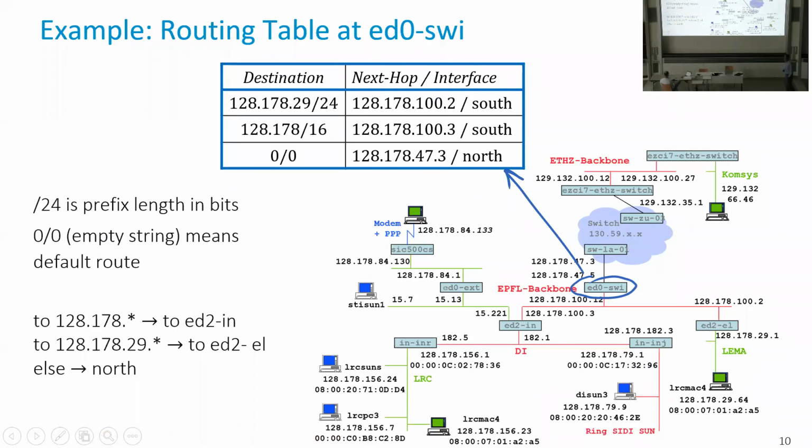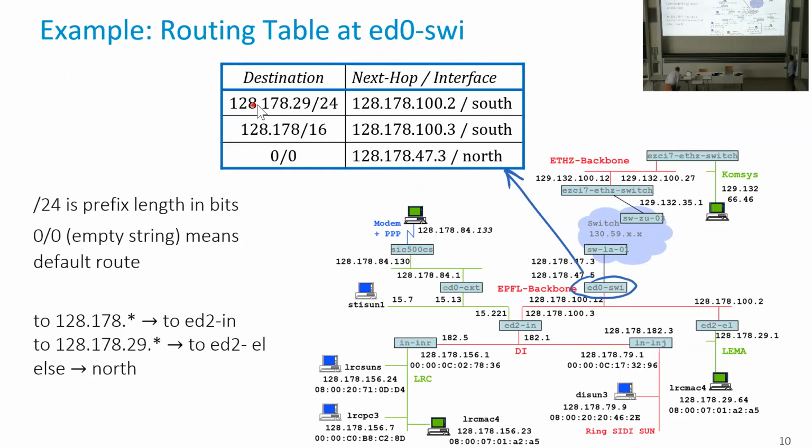I mentioned a few minutes ago a routing table with a dot star, everything. This is not how it is done in reality. Here is an example of a routing table at this router. This router connects the backbone of EPFL to the router of Switch. Switch is the internet service provider that EPFL uses. And the backbone of EPFL is connected, at least on this diagram, at this point here. So the routing table will look something like this.